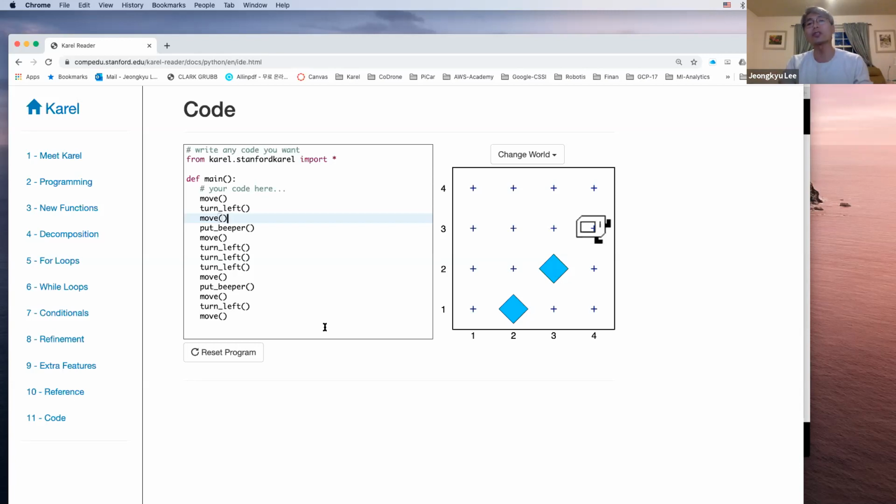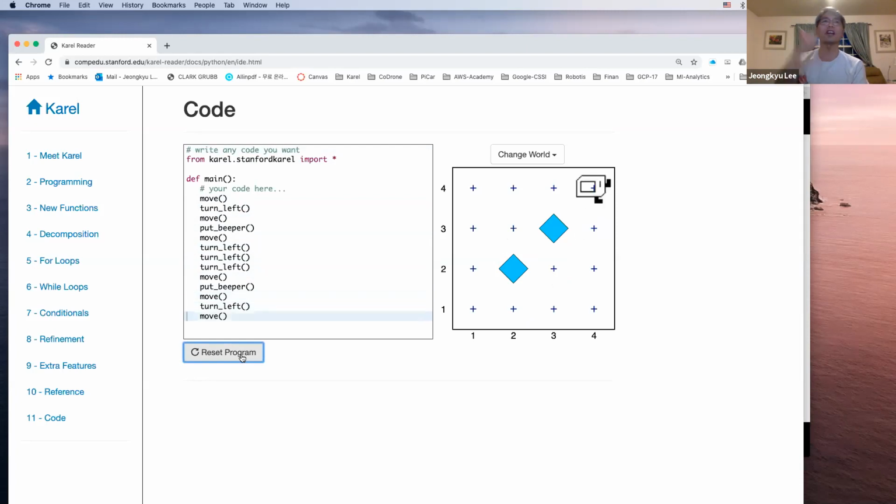I even encourage you to have more and more debugging. Then you will gain a lot of experience. So let's run the program again. Yay, it's done.